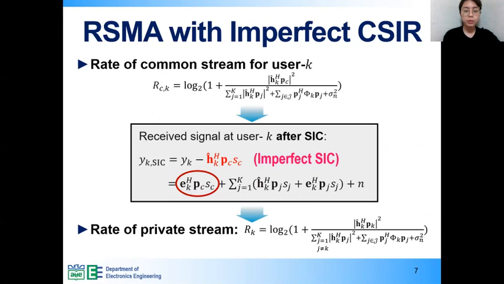By applying GMI to RSMA, we can obtain rate for common and private stream. We derive rate of common stream first like this, and rate of private stream is derived using received signal after SIC common stream. However, the common stream cannot be removed perfectly, since user does not know the actual channel. Thus, the part of common stream associated with channel error remains after SIC. So, using that equation, rate of private stream is derived as shown in below.